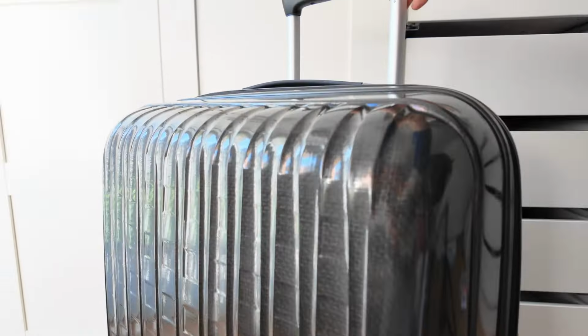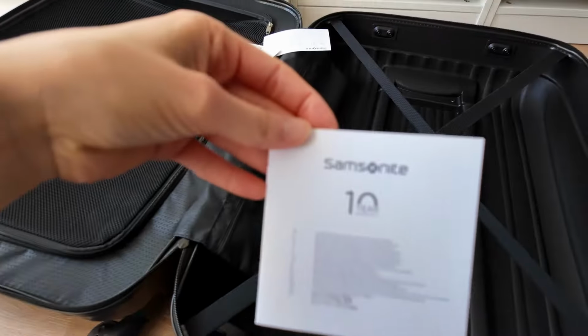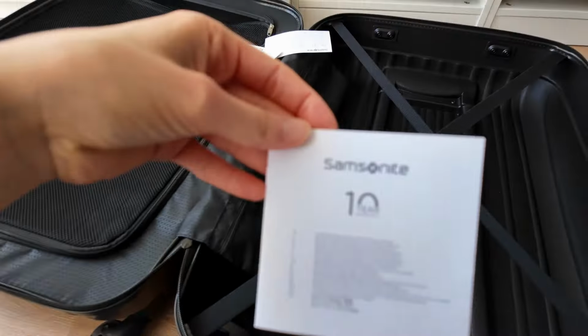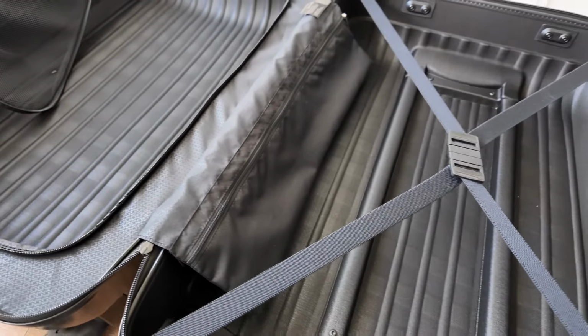They did have, I think, the other color would have been red, and isn't red good luck in China? Anyway, I decided to go for the black one, and as I mentioned, it's basically purchased with the intention of taking this to China with me, because I do have a couple of suitcases, but most of them are soft shell, and I don't know how durable that's going to be. We do have one flight within China, and I think I mentioned we're going to stay in Beijing for a couple of days.